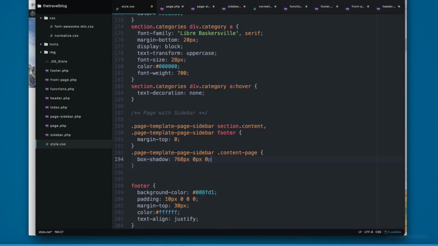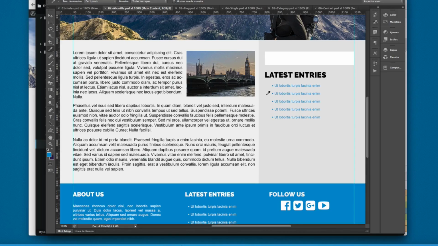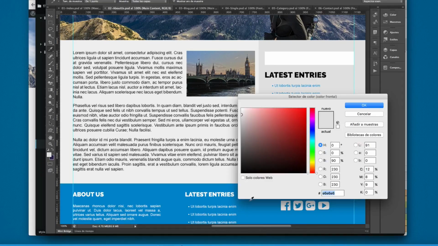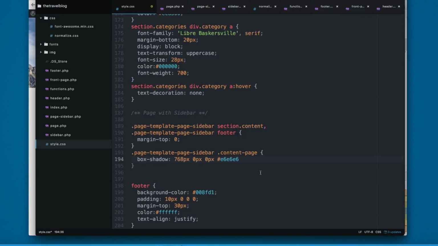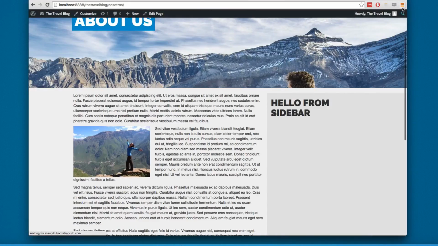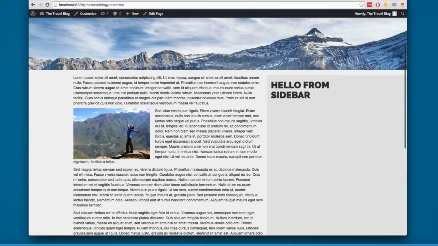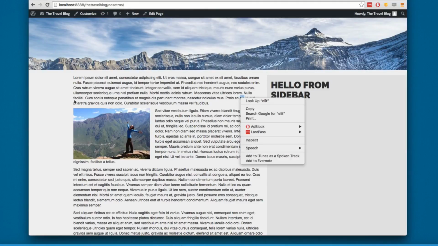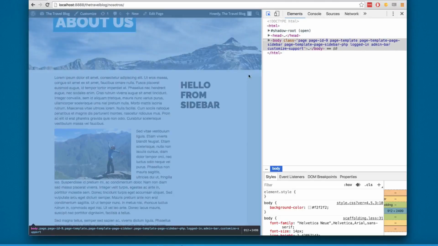Then we add 0, 0, and then we add the color. Gonna select the color right here, and copy and paste. So let's save this and reload. Close this. You can see now we have this. It's looking better. We can see we have this right here, and maybe that's because there is some padding right there.